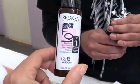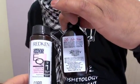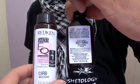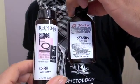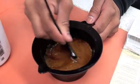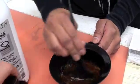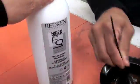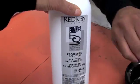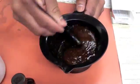We're going to do a little experiment with 3RB, which is Shades EQ, and then my hairdresser here wants to mix it with Wella 3RV and do some low lights. Let's see what happens. What are you doing? Are you just depositing? Now we're mixing it with Redken Shades EQ. Yeah, it's very low ammonia and we're not doing peroxide. This is very little peroxide, so it will be alright, I'm sure.